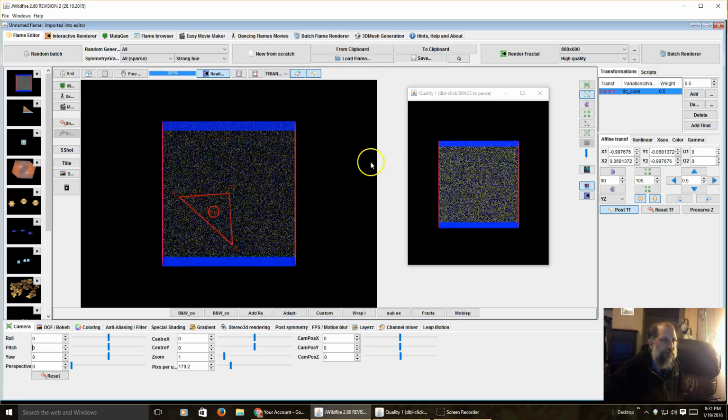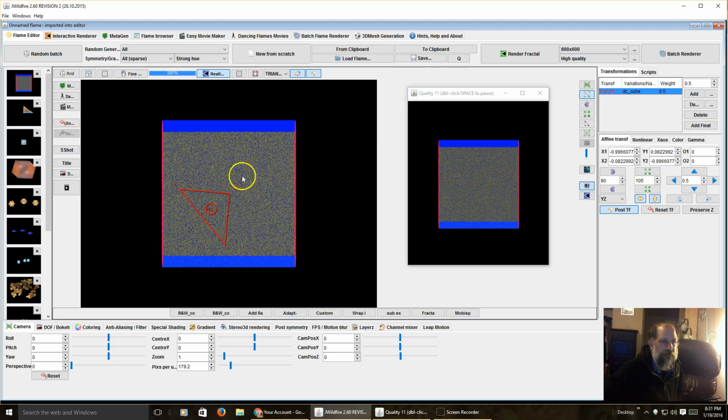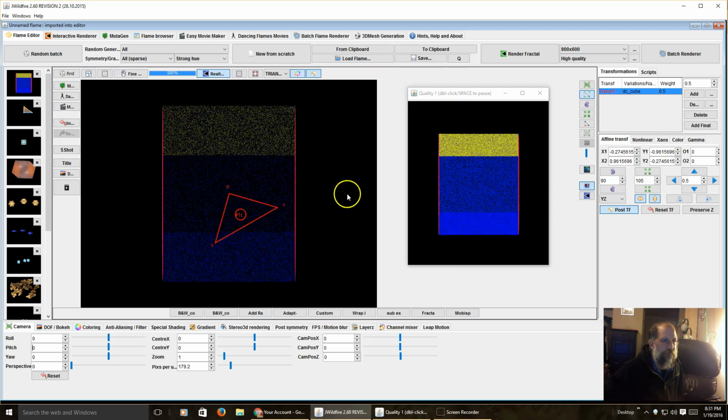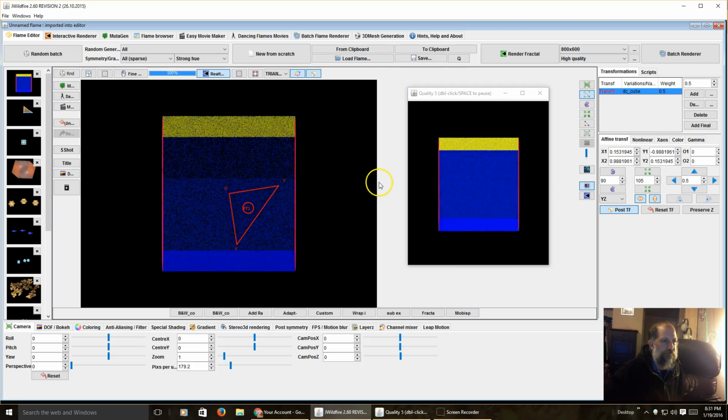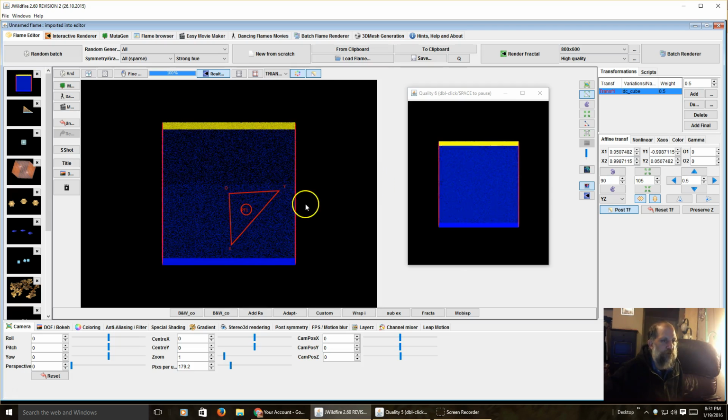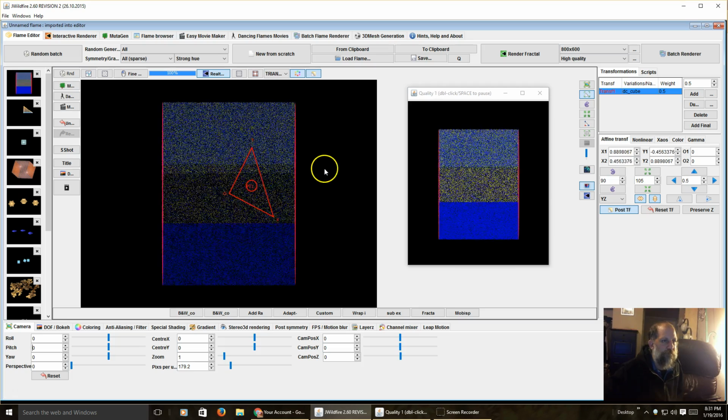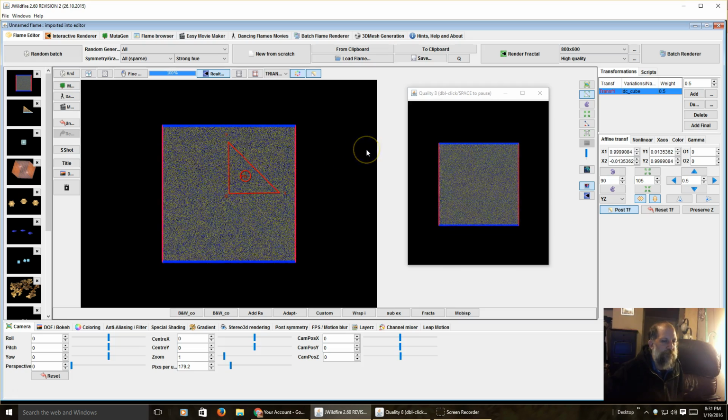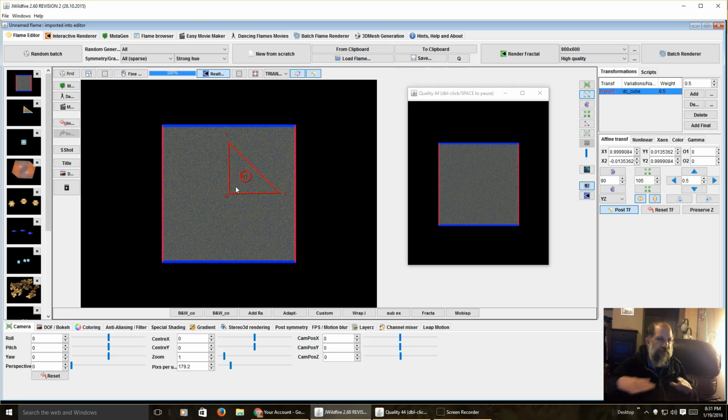And it looks like the front and back were yellow. Rotate it again, we have blue. Rotate it back to the start, and we have our yellow. So basically the top and bottom are blue, the back and front are yellow.